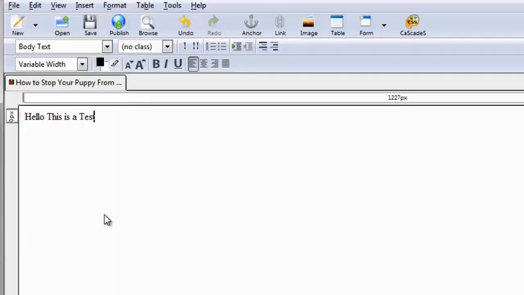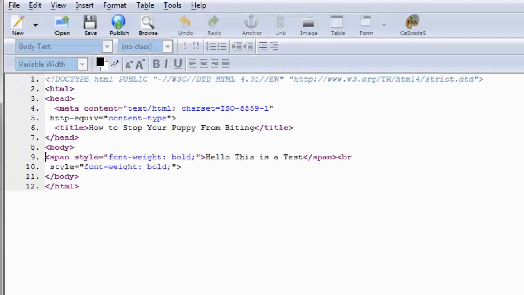This is a test. We'll just make it bold and let's see what happens. If we go back to the source, we can see that it says span style, quotation, quotation, and it says font weight bold, and that's all it says. So all you have to memorize is span style, quotation, quotation, and within that, font dash weight, colon, space, bold.